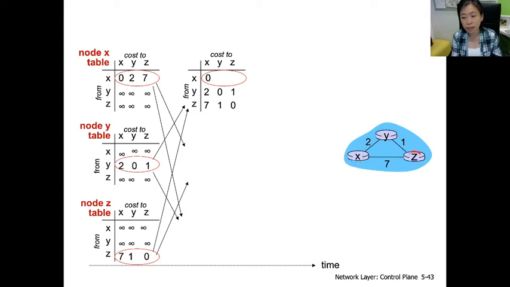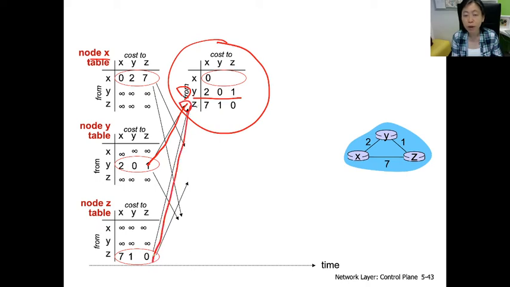And similarly, z sends to y and x. And that's why in the next cycle, node x in the table is going to see dy from node y, dz from node z.